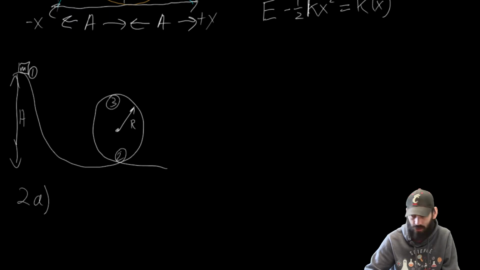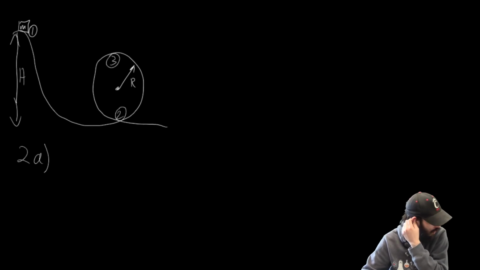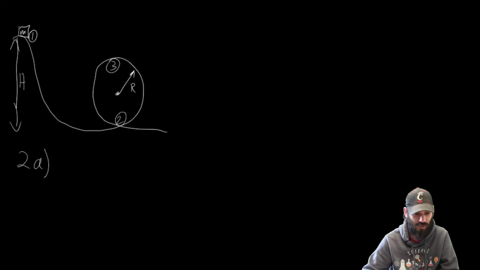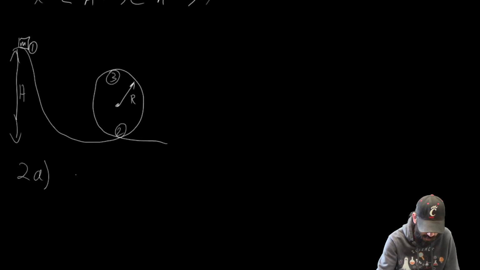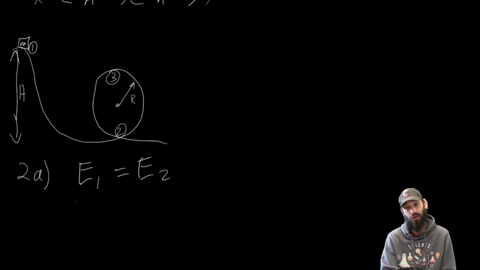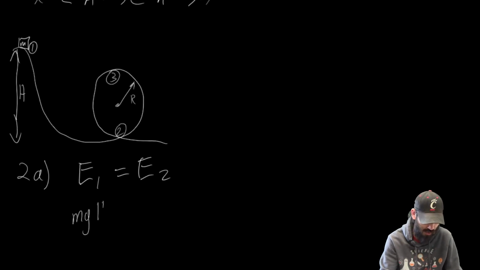Okay. Now we could write our energy bar charts, but once we're going through this process, we realize that the tool is really leading us by the nose to the equations anyway. And so what we can do is say, okay, let me think about what's happening at the point 1. Well, at the point 1, it's not moving, so there's no kinetic energy. It is some height above the ground, so there's gravitational potential energy. And so then I can write an extra step here, like this. E1 is equal to E2, right? So then the question is, what is E1? E1 is all gravitational potential energy. This is going to be mg times capital H.